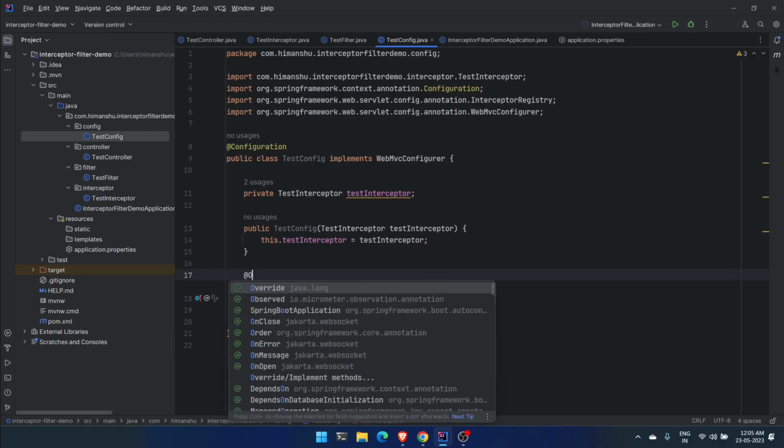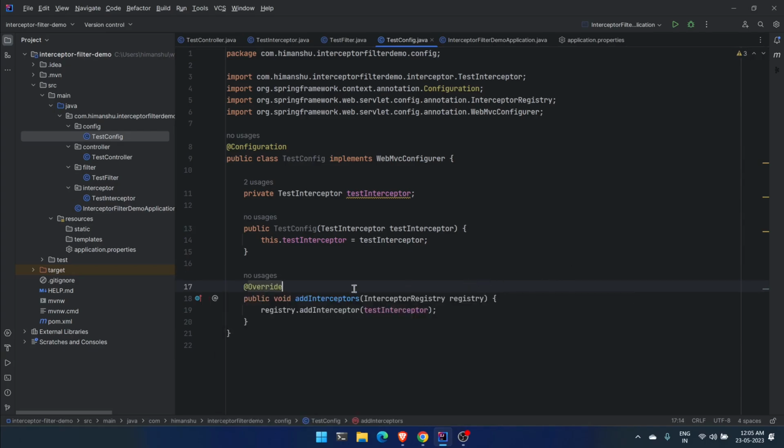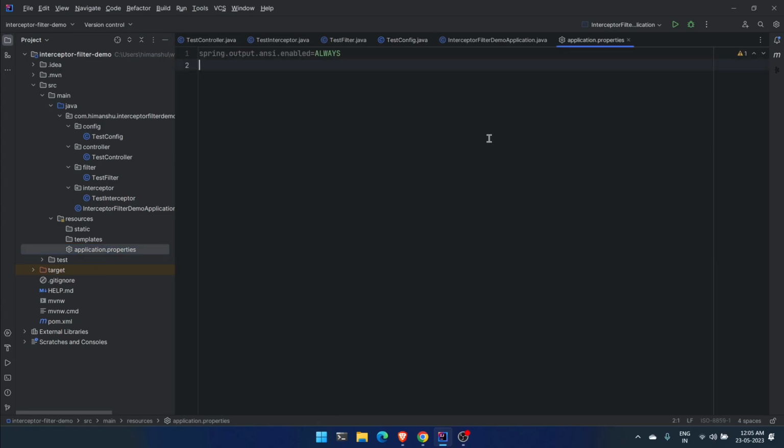So these are basically overriding the WebMvcConfigurer. Okay. And one small thing we did was we enabled the coloring in our logs.